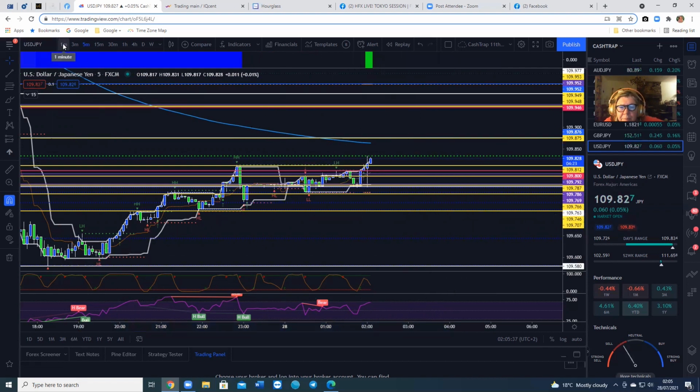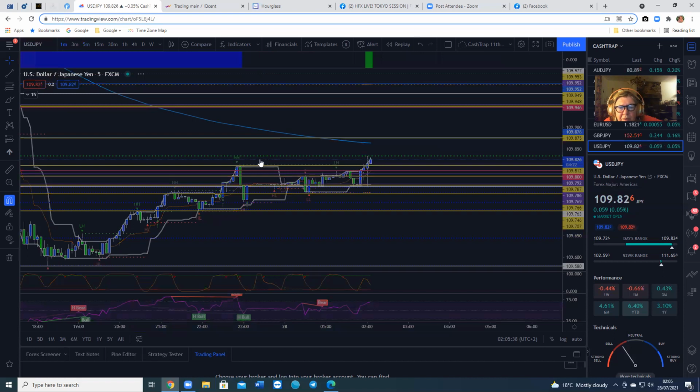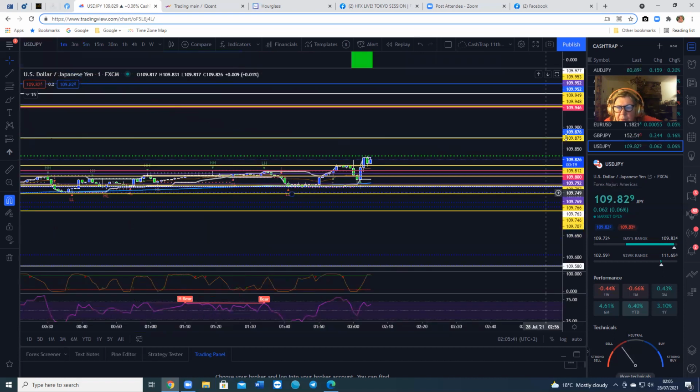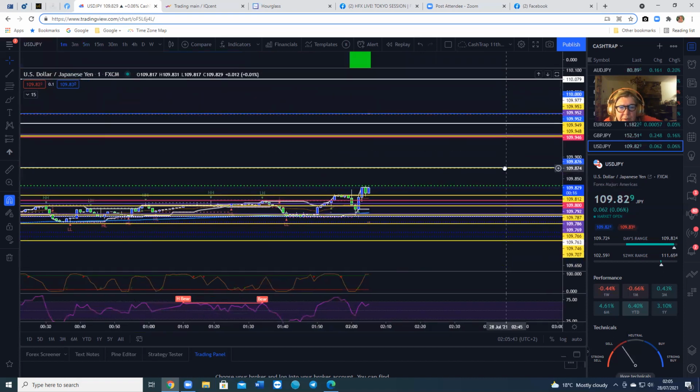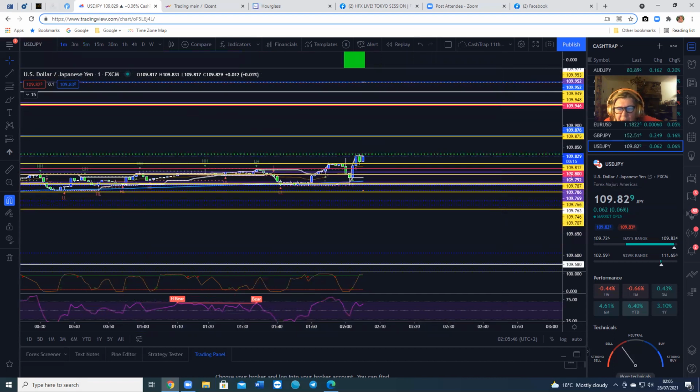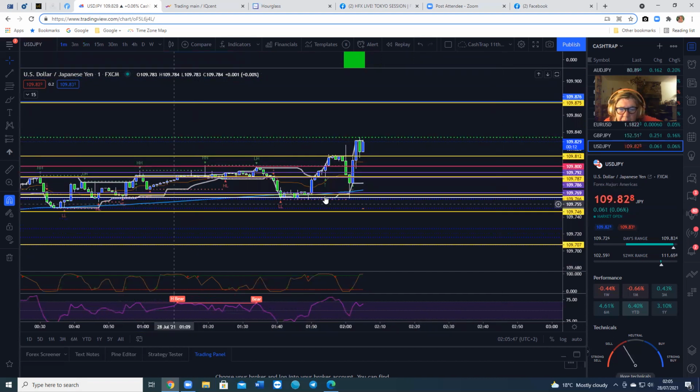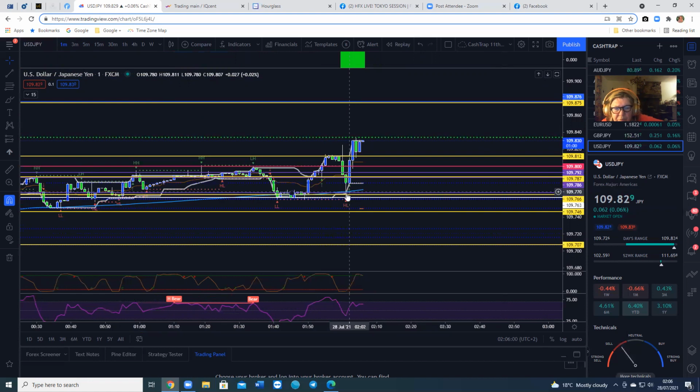So if I want to look at the 1 minute to see where that moving average is, the 200 moving average, on the 1 minute it has moved beneath. There's our market open, so you can see how price came off that hourly line. I took that put down there, which is a white line for a daily, yellow for hourly, and purple for 15 minutes.